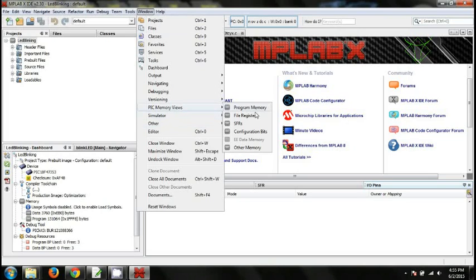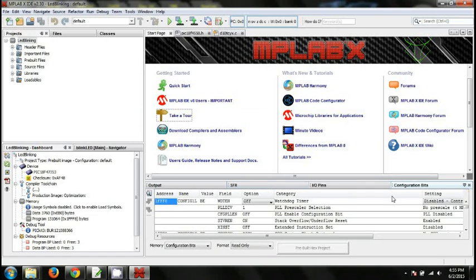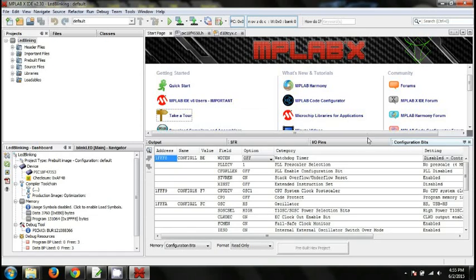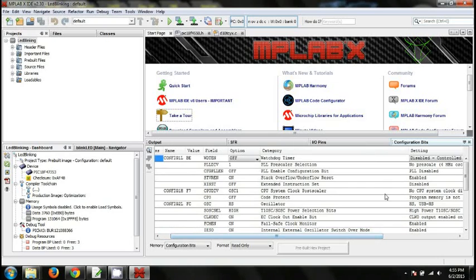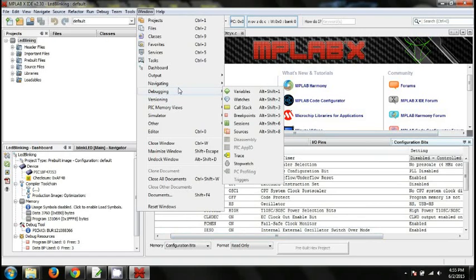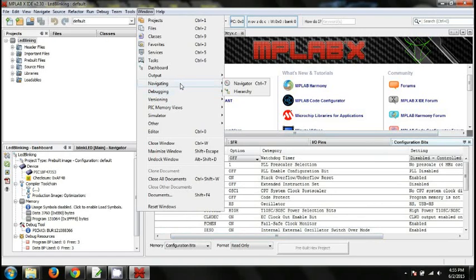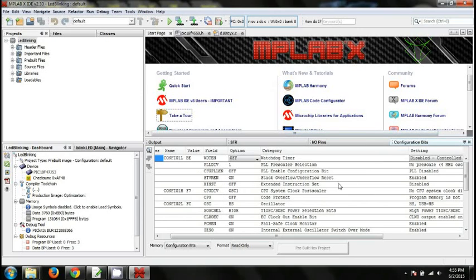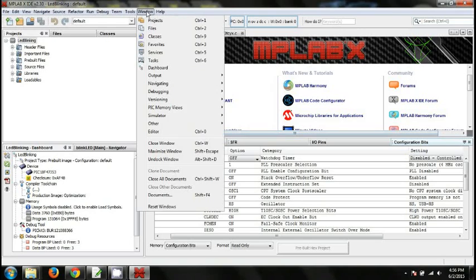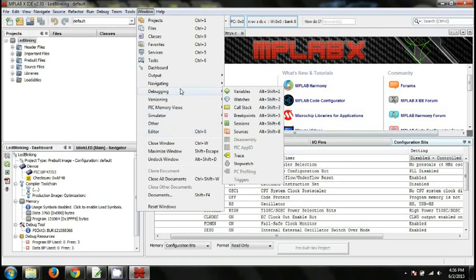And pick memory views I can see, and then I can use the configuration bits. If you remember the configuration window or project editor that I opened in mikroC, it's the same thing here. You can come here and set the settings for the microcontroller. In the basics of microcontroller video, the parallel video for this session, you will understand what all these configuration settings are. I'll explain those in a theory video.